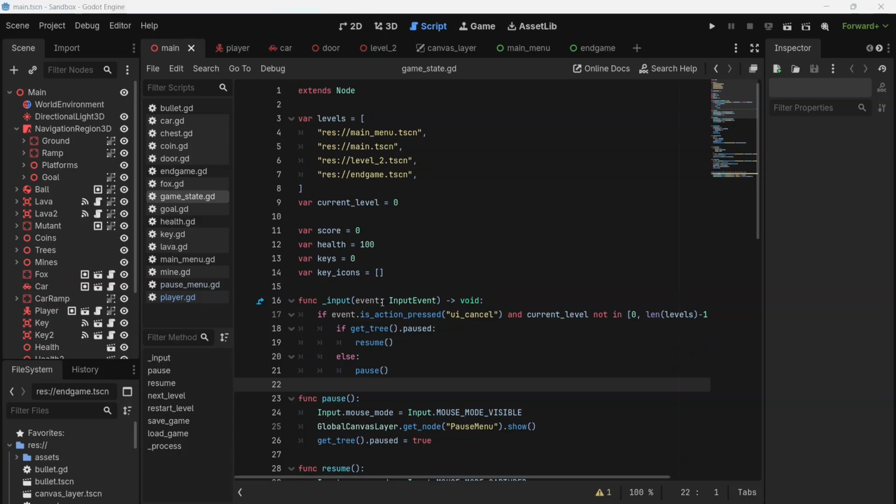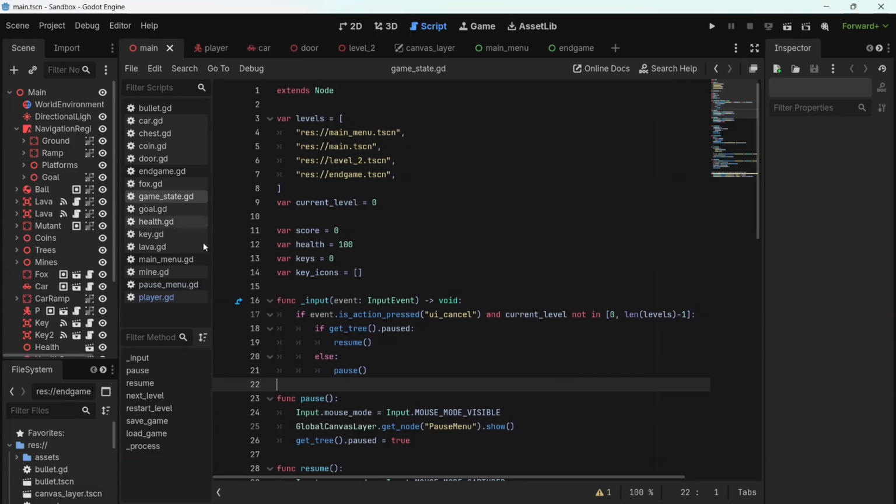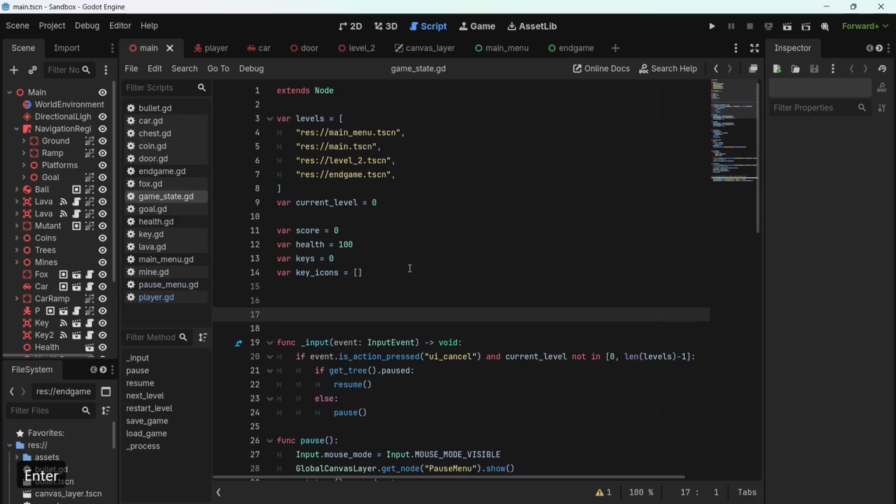But it actually won't work just yet because we need to set our game state script to be something that can run even when the game is paused, just like we did with the pause menu node. And with pause menu we were able to do that because we could go into the inspector and change its process mode, but GameState doesn't have a process mode because it doesn't have any nodes attached to it. This is an auto load script. So we can set the same thing, but we have to do it in the ready function when the script first loads.